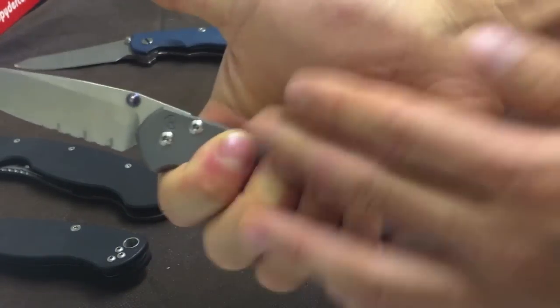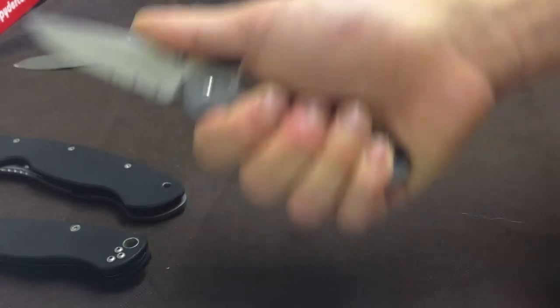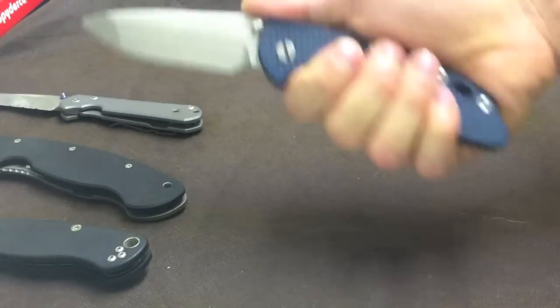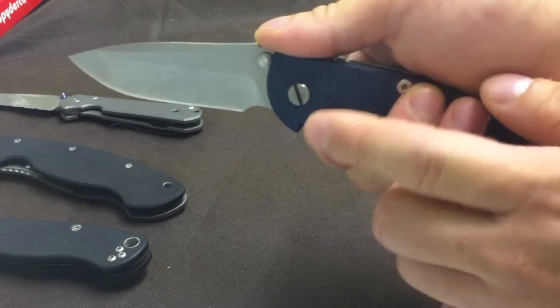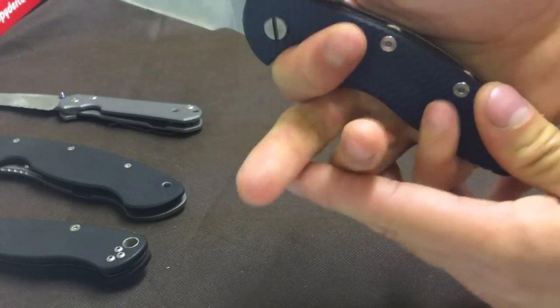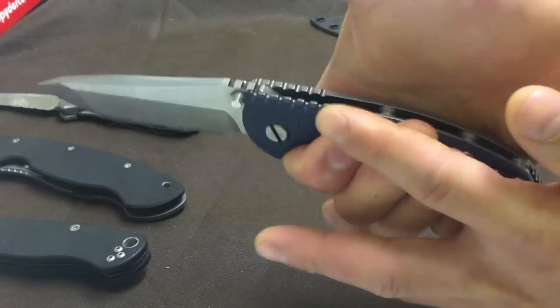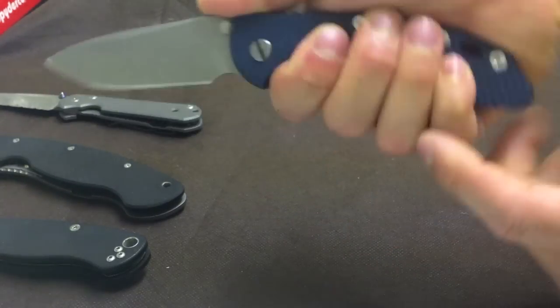You've got a solid grip. Your palm's kind of covering it, and you can still do that if you hold it just like that. But traditionally, a saber grip would be more like this, where you're relying on this bulk, this finger, this choil here. You're hopefully getting as much of a grip as you can around it to keep it pinned in under, like that. And that's the saber grip.